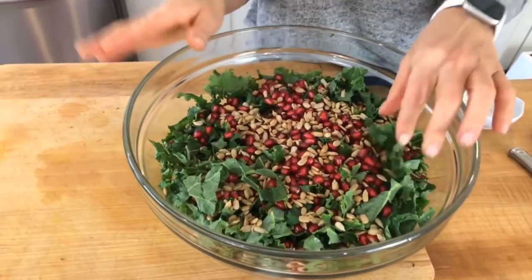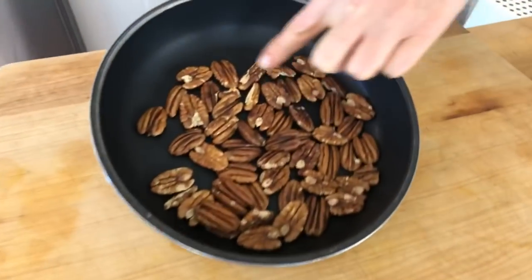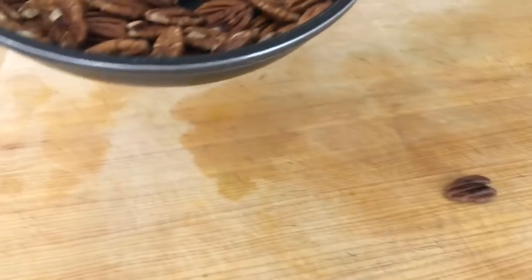This is just regular curly kale — you can use any kale that you have. I recommend looking for what looks like the most vibrant, youngest, most tender kale. A lot of times you'll see people massage or salt the kale first to tenderize it, but my kale was so young and fresh that it really doesn't need that. And now look — the nuts have already browned up. See the nice brown edges? They're so fragrant.